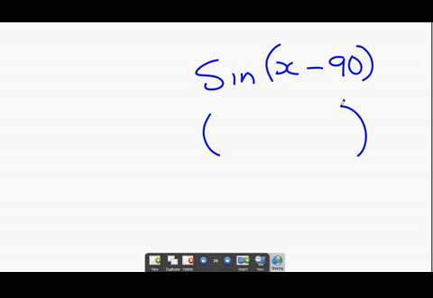So if I press my calculator, remember, it's going to be sine(30 minus 90) close bracket. Once I've pressed that, I see that my calculator has given me a negative answer. I don't care what value the answer is, I just care about the sign. Because there is sine there and there's 90 there, it will give us cos and then x. So this is reduction number 2.